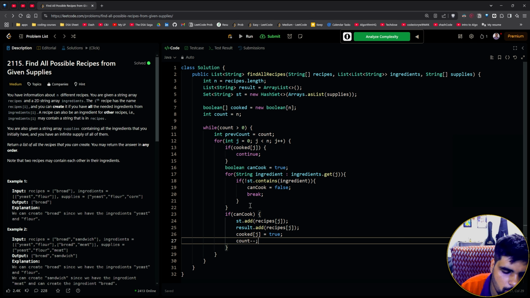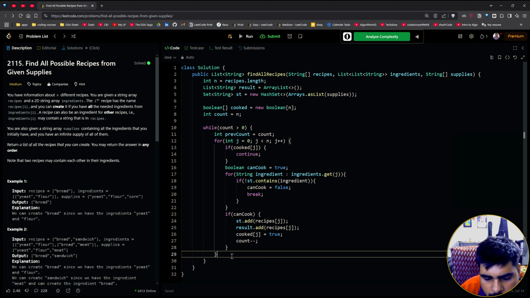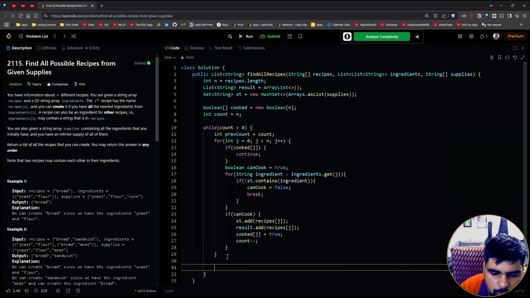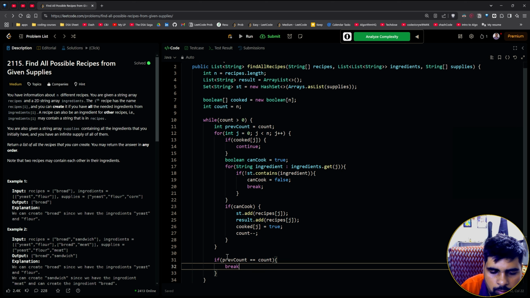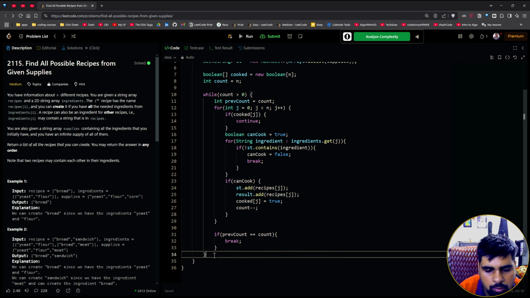There is an edge case here. If we want to stop this from continuing as an infinite loop, we give a condition, because if no recipe is cooked in this iteration, we'll break. If previous count is equal to our count we break. This avoids an infinite loop. Now we return our result.